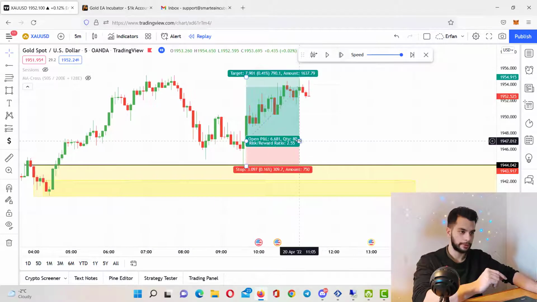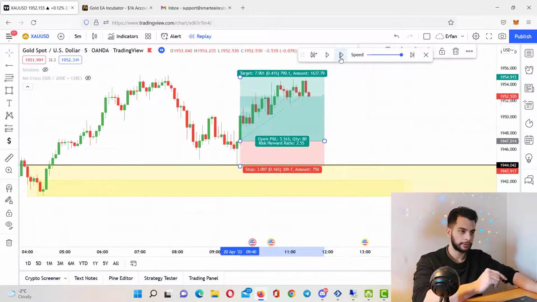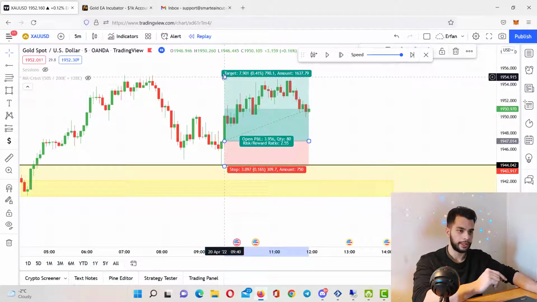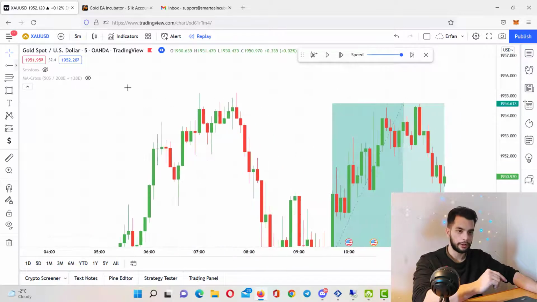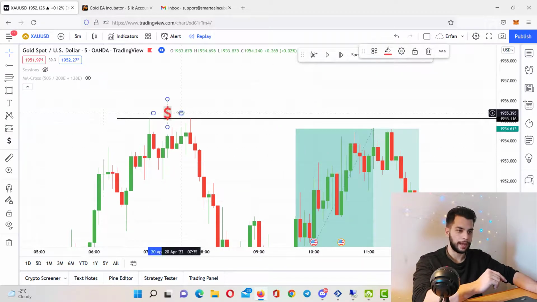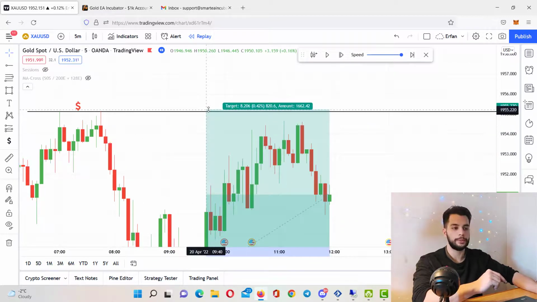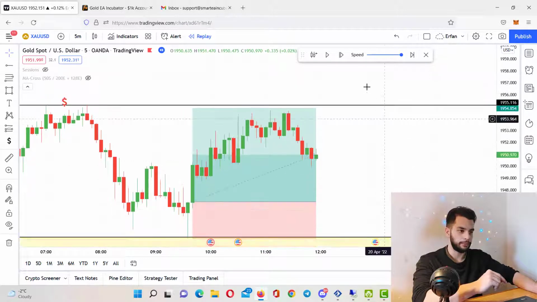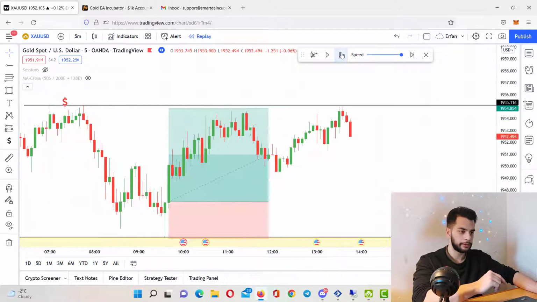Let's see. Yeah, you can actually close it somewhere close to here, because if I wanted to close it here, we have so much liquidity around this area, it would have tapped it. See, it was way lower than that. If I wanted to put my TP here, it probably would have been a reversal, but I don't know how far it's gonna go.